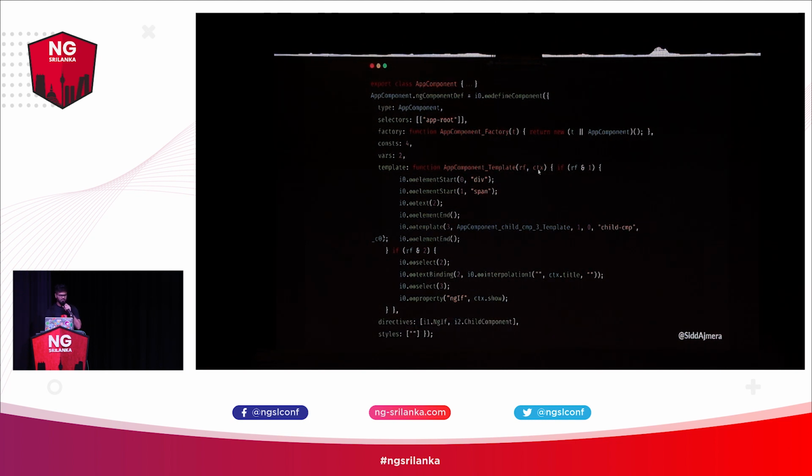And there is the CTX, which is the component instance that gets created. And now we are seeing some theta thingy right here in several lines, right? So these are the Ivy instructions. There are a lot of things going on here. So it has to create things like an element, it has to create some text nodes, and it has to close those elements and text nodes as well. So these are the Ivy instructions that are actually responsible for doing that.